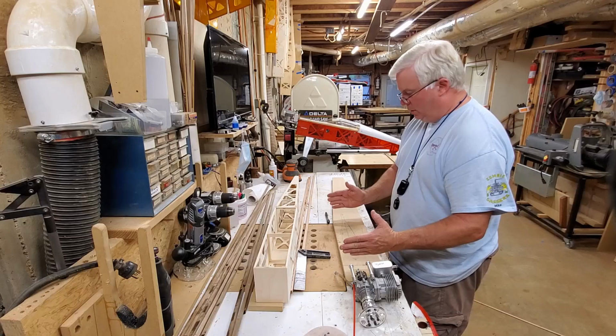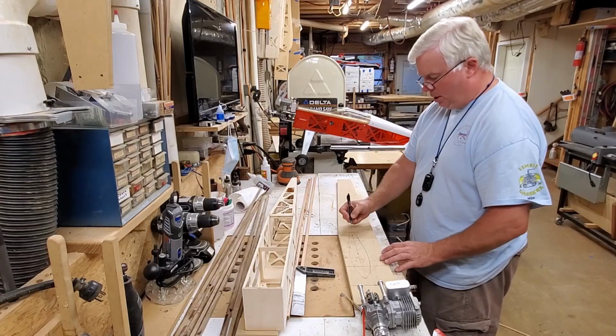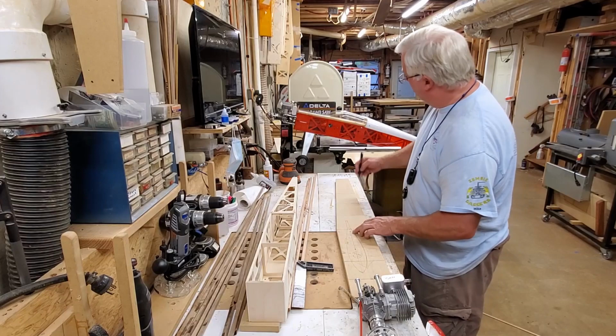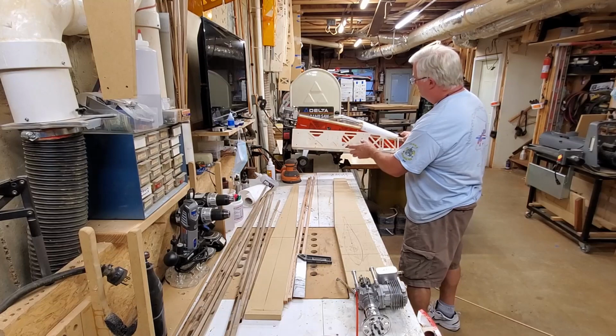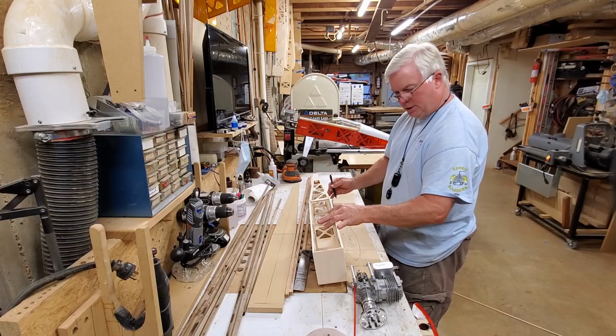We know that we want to leave area for these important parts there. So I have marked where the anti-rotation pin is on this template. I've marked where the bolt hole is, and of course where the wing tube socket is. So if you look here, my anti-rotation pin's a little bit crowded, so I want to leave myself a little more meat there. And if you notice on a later version, this plane here is about 2.5 years old. I've been flying it for a good while. I've already left that out, so we will make sure that we do not crowd that area right there. We give us plenty of room.